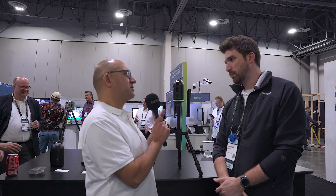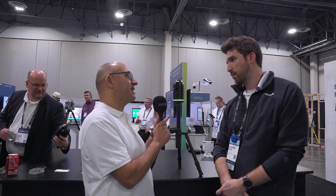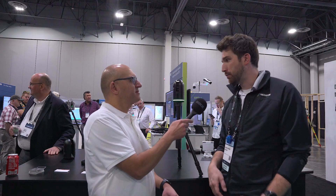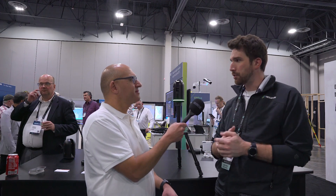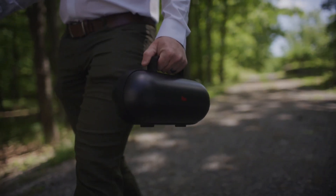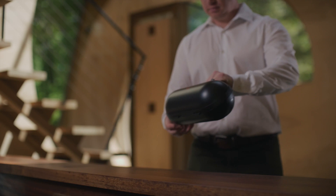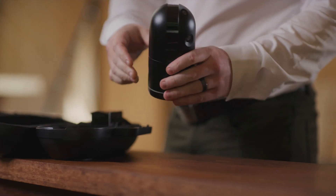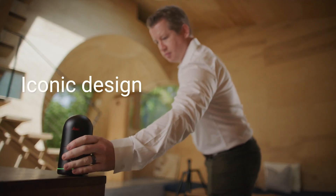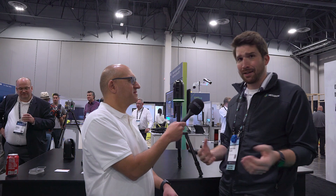Where do you see this new device being used — in what kind of applications? Because there are a lot of laser reality capture solutions coming out of Hexagon now, but where does this one fit? I would say a lot of our traditional use cases, like even the previous one — the building industry, plants. We're also trying to get bigger into the VFX industry. That's blowing up — anytime you have to blow something up in the visual effects world, taking a scan of it drastically reduces the time to create a 3D model, a very nice mesh — taking a scan, turning it into a mesh, putting a nice texture on it. But pretty much anything where you have to take something physical and create something digital out of it, there's a fit.